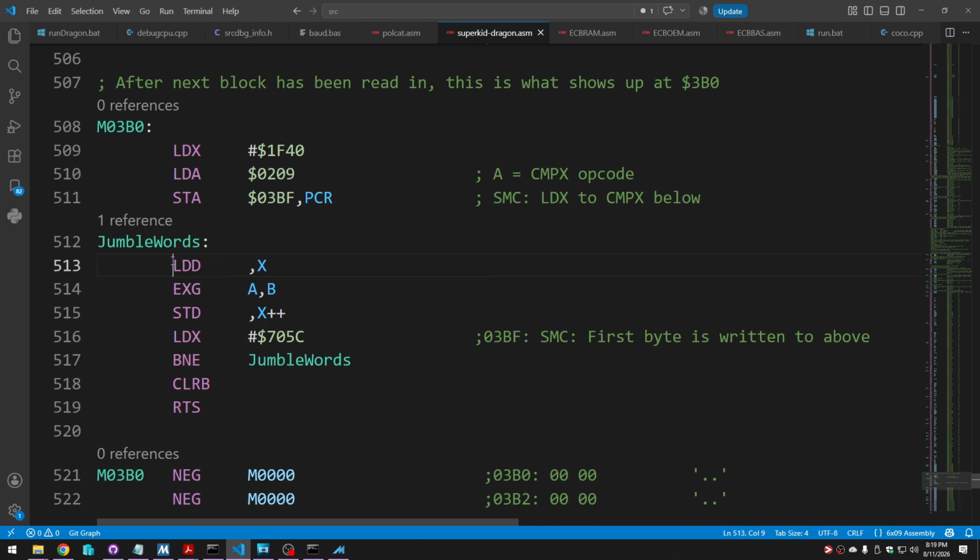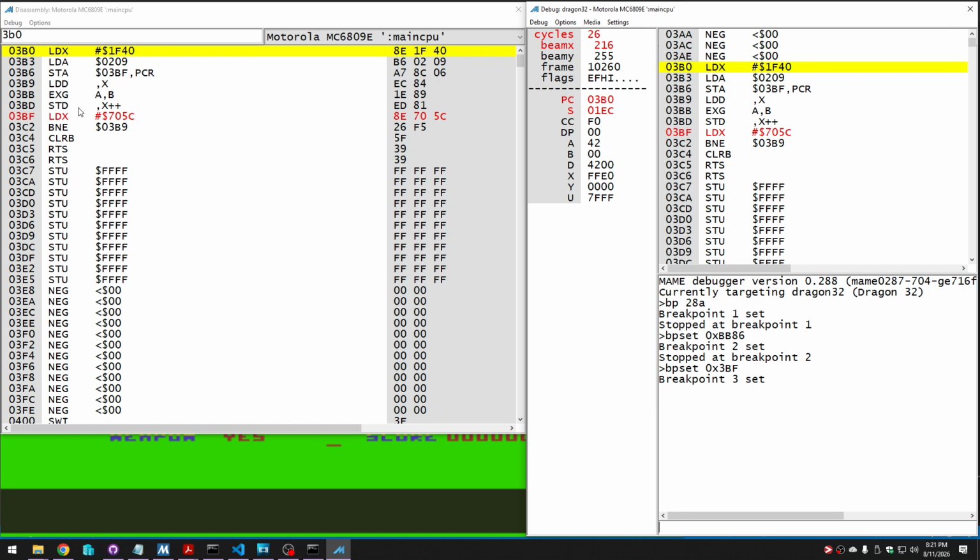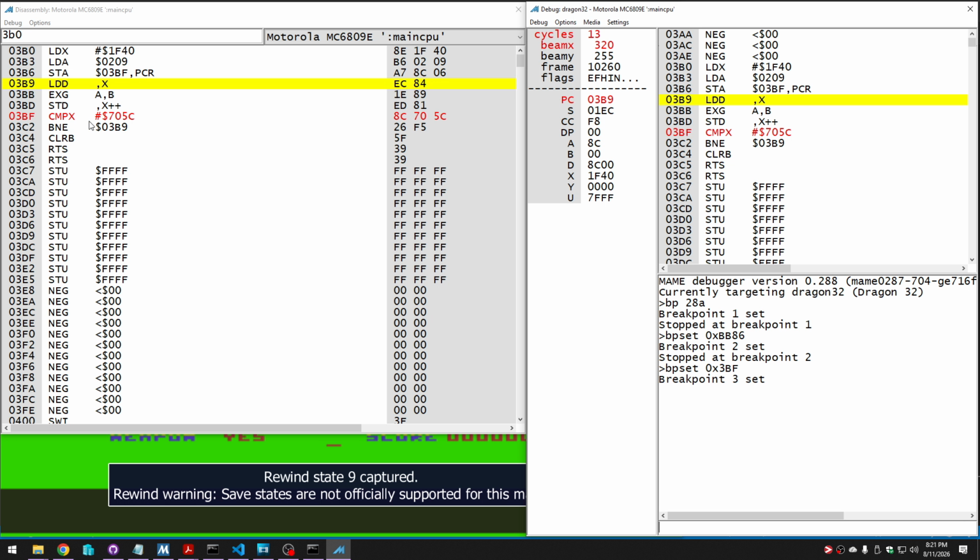The decryption scheme is very simple. We read 2 bytes, and we swap them, and we write them back. But just in case that wasn't enough, first we're going to rewrite this instruction that was a load X into a compare X. This is the boundary condition of our loop. It makes no sense to be a load X. It needs to compare X with this value to tell us whether we're done decrypting. So we execute a few instructions, and boom, now that's a compare X. I don't know why this one extra little bit of nonsense was useful, but holy cannoli.